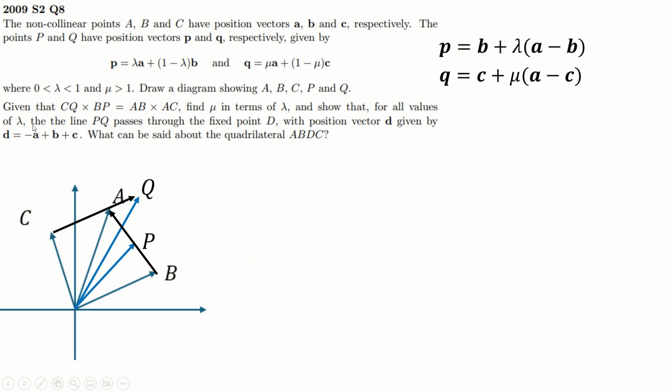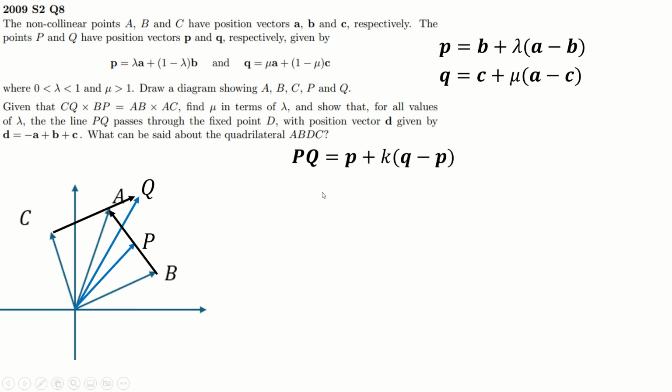And now, show for all values of lambda, the line P to Q, which is this line here, passes through a point D that satisfies this. So, okay, P to Q. Now, the line P to Q is, well, let's just do this normal 3D vector style. You go to P, and then you do some amount, we'll have to invent a variable, of the vector P to Q. And that will get you anywhere on this line here that goes through P and Q.